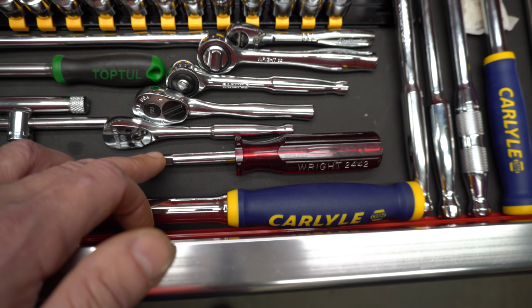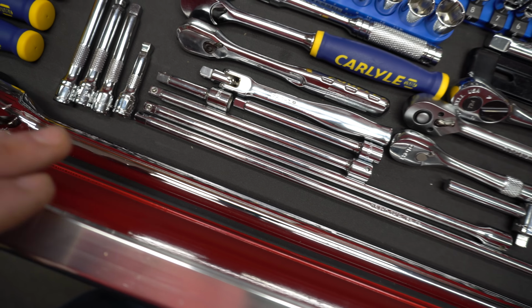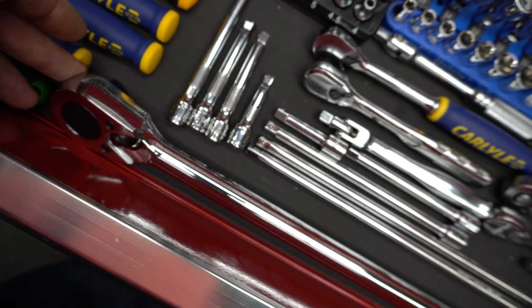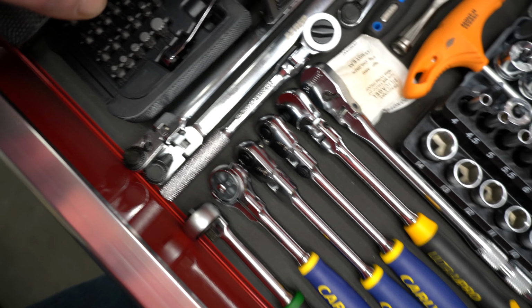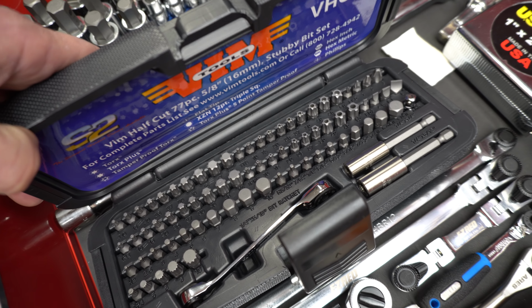Then we got right tool extensions, and oh, up front there, that was also just in my last video, the big 25 inch Carlisle half inch drive. That's a 48 tooth model. And then last but not least, the Vim bit driver set, very handy to have.